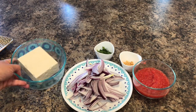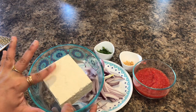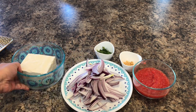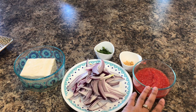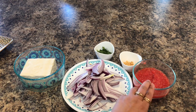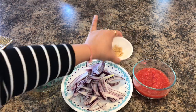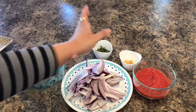So for this sandwich I'm taking extra firm tofu, which is around 10 to 12 ounces, and you can also take firm, but this is extra firm. And after this I have taken 1 cup of sliced onions and 1/4 cup of tomato puree. I have put the tomatoes in the food processor and made puree. You can also grate the tomatoes and use it. And then I'm using 1 teaspoon of grated ginger, and some chopped coriander leaves.